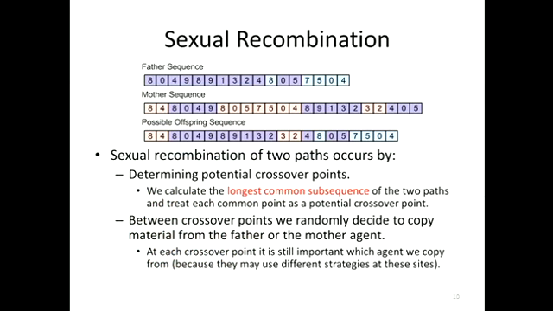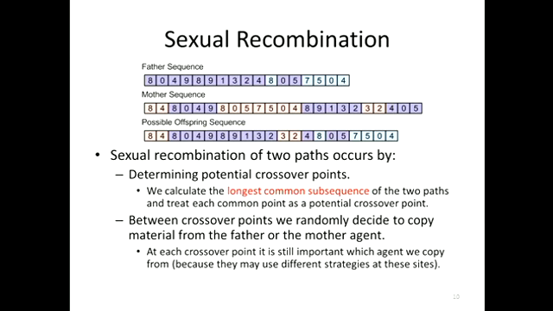Sexual recombination is also a little bit trickier when you're dealing with a path like this. In a common genome, you might have specific loci, each one indicating something specific, maybe a weight in a neural network. And it becomes very straightforward to say, at that locus, I'm either just going to take the mother's contribution or the father's contribution in a 50-50 chance. Well, that doesn't work out very well for our path. First of all, our genomes can be of different lengths to start out, so just lining them up doesn't make a lot of sense.